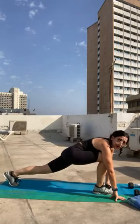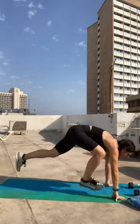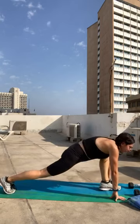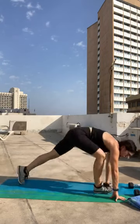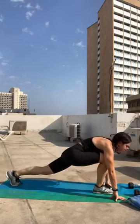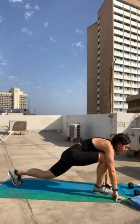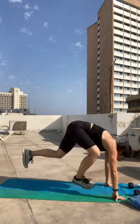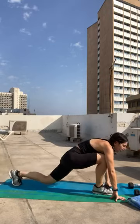Woo, core is strong. Breath is super strong here. You can go really fast, kind of like this. You can go a little bit slower, maybe sink into the lunge for a second, and then jump back. Whatever you'd like, just 8, 7, 6, going back to our weights in 5, 4, 3, 2, and 1. Just kidding, one more, because I always do this.